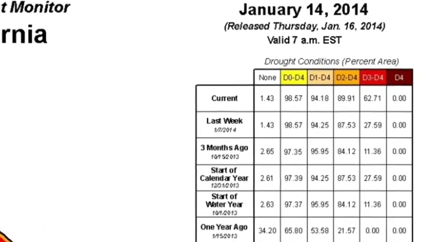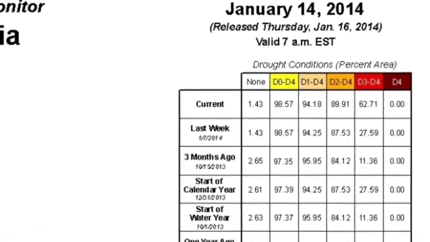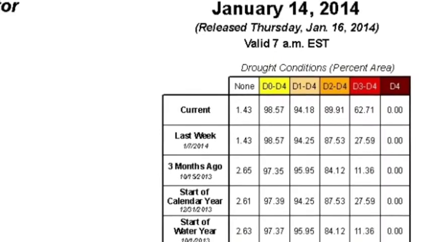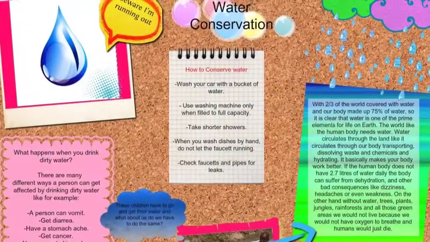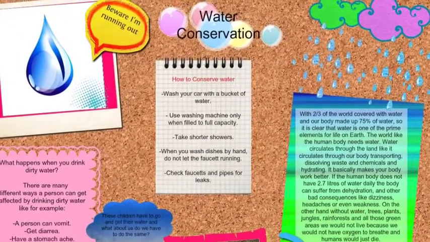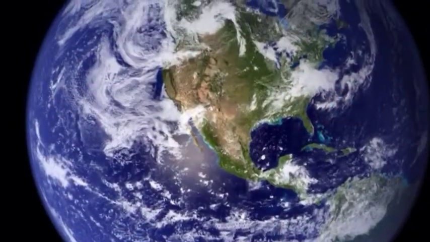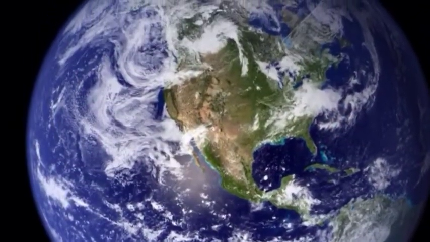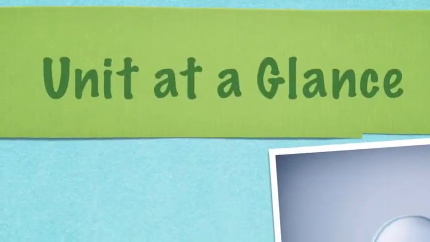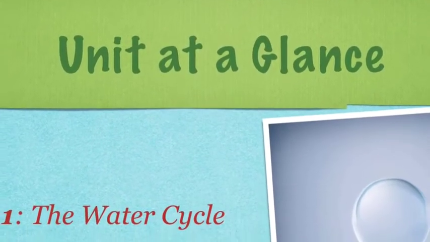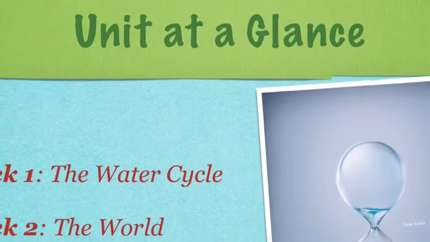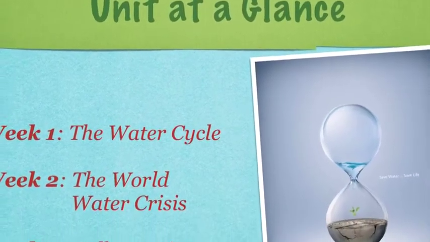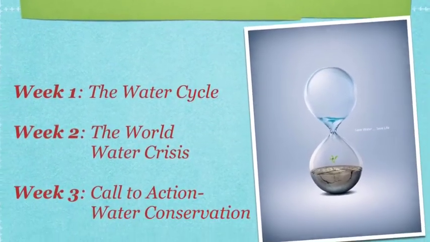I love that this earth science concept can draw from real-life examples. Students are made aware of the world around them and are geared with effective tools and strategies to help decrease water shortage and take care of the earth we have been blessed to call home. Students will spend 3 weeks looking at the water cycle, the world water crisis, and how water conservation seeks to take care of the precious, life-giving natural resource we know as H2O.